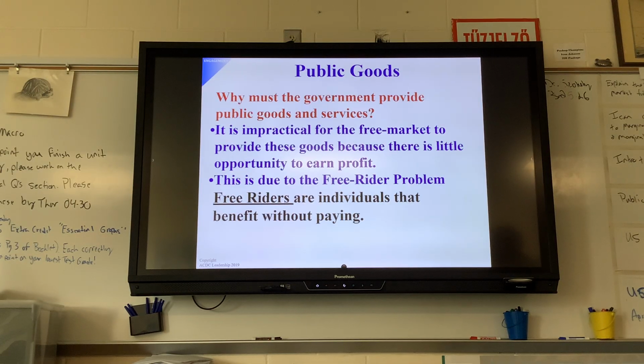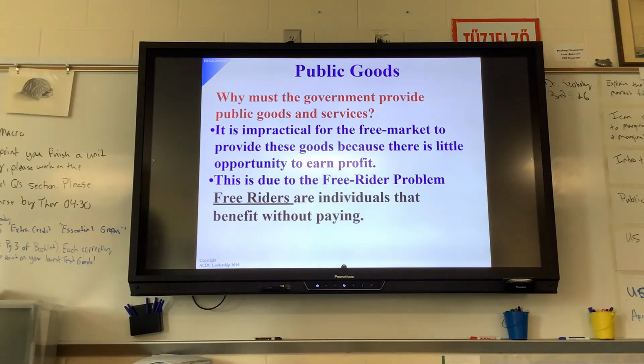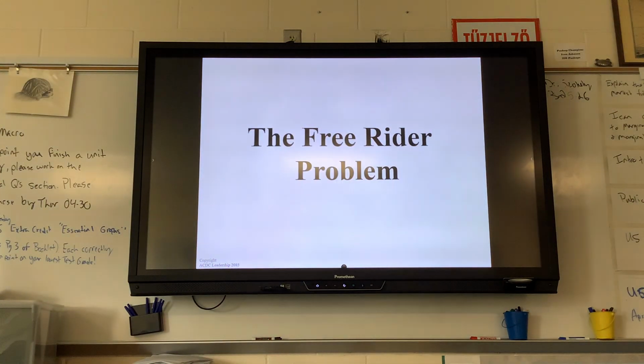Now, in the private market, that doesn't really work, right? I can't go to a restaurant and eat their food and then leave without paying, right? That's illegal, right? Businesses go out of business for that. But it's kind of the way the public sector is set up. You being at school isn't determined by how much taxes your parents pay, right? Everybody has an equal right to school, regardless of parents' contributions, whether it's a lot or a little or somewhere in between.